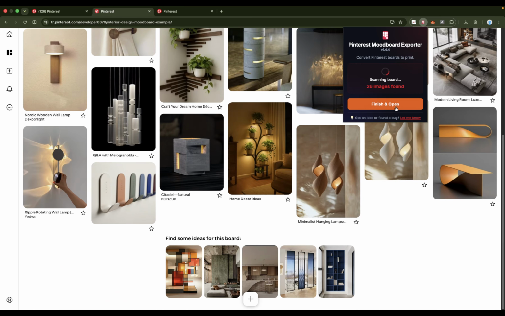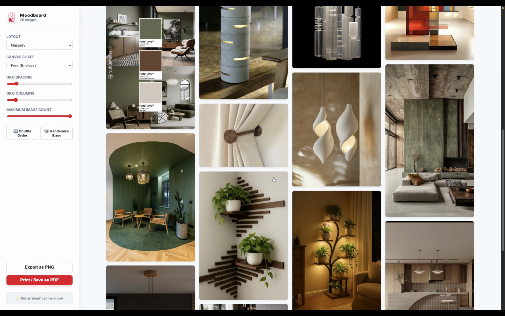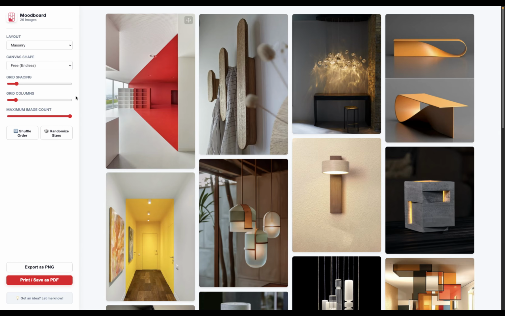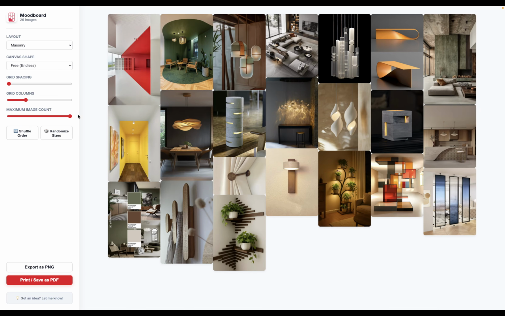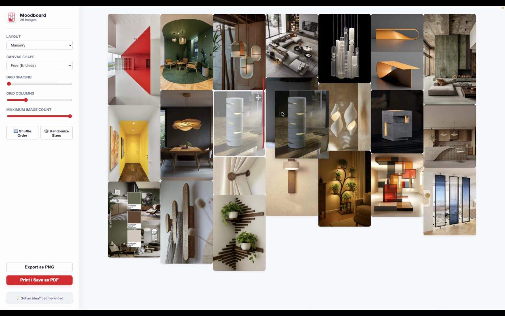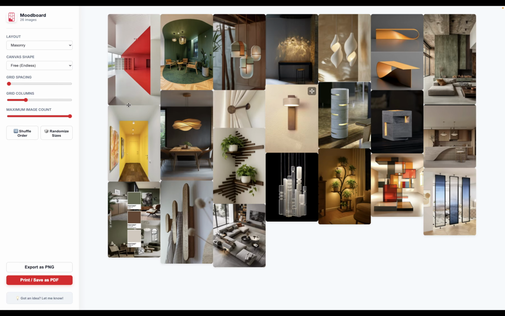It scans for all the images and opens them in a grid format, which allows you to adjust columns, grid spacing, maximum image count, and allows you to reorder.